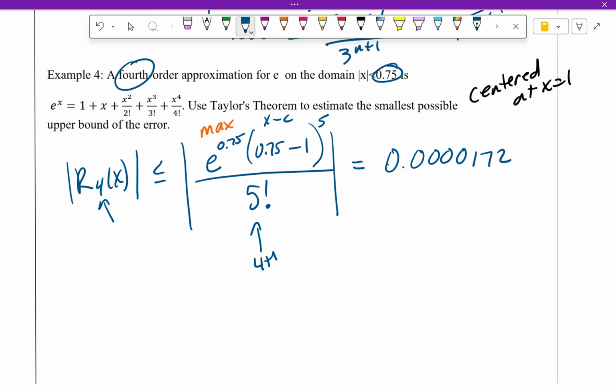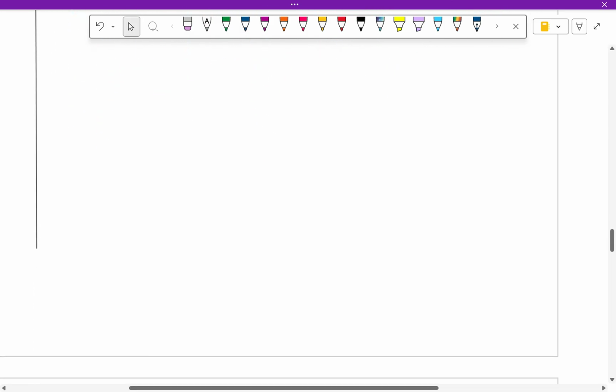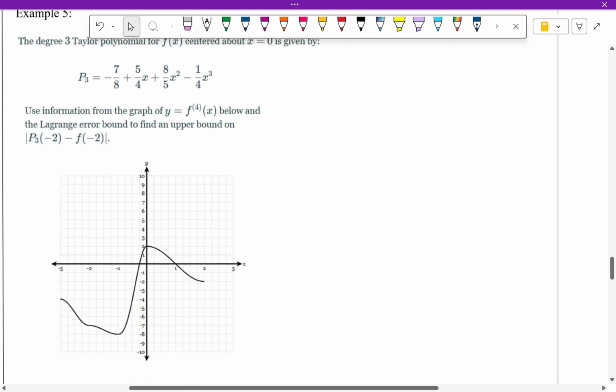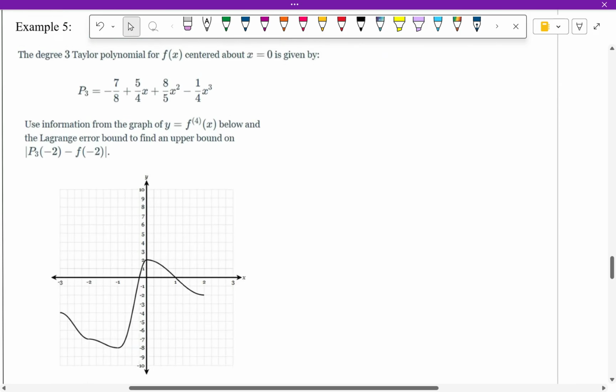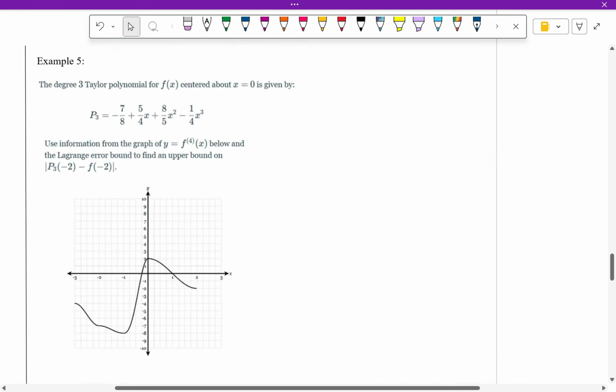All right, a little bit different. All right, these are all about just reading the weird stuff, right? Sometimes we just got to have a day like that where we're working on weird stuff. Good news, they gave us a graph this time. Wasn't that nice of them? All right. Read through the problem to yourself.